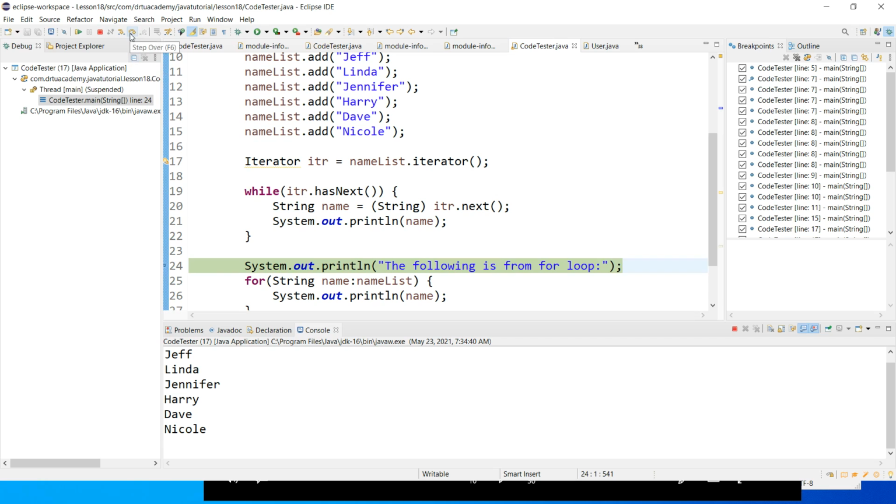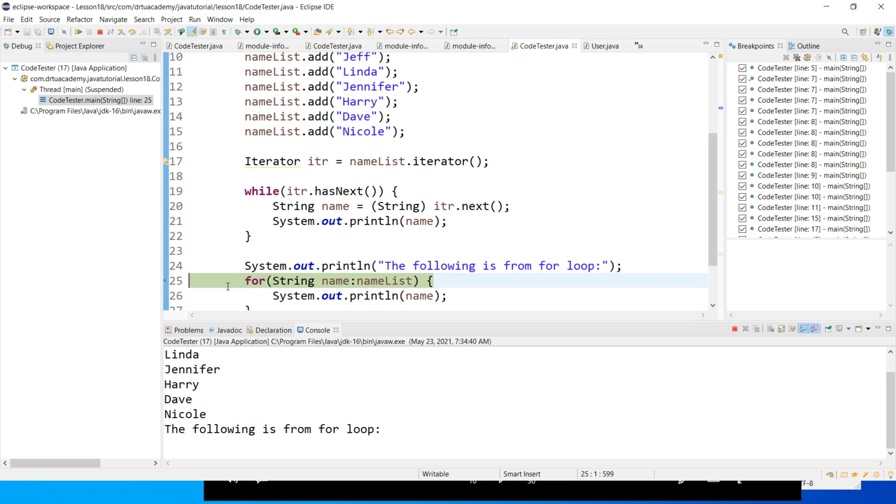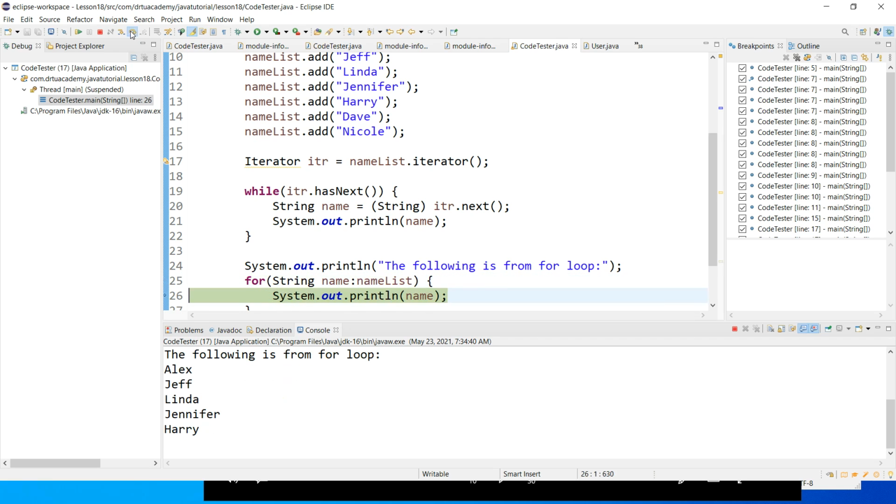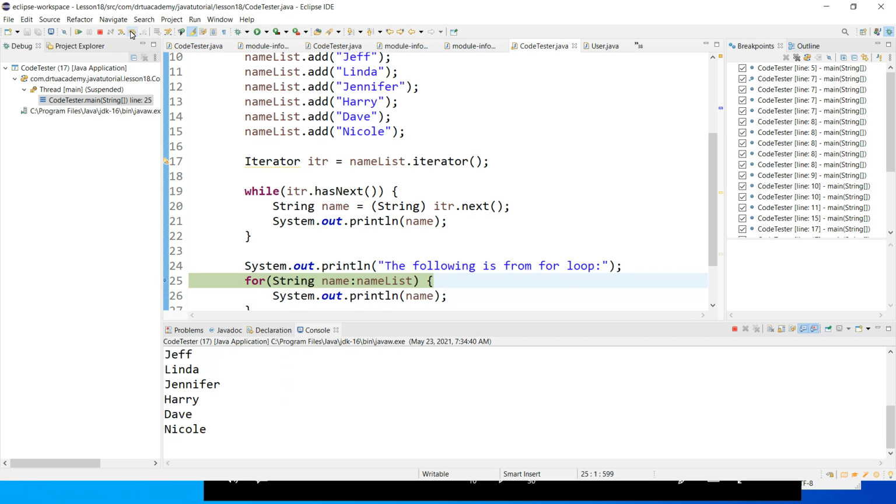Now we are going to print out a line here. The following is from for loop. Now we are going to use the for loop to iterate through the ArrayList. Print out the first, Alex. Print out the second, Jeff. Print out Linda. Print out Nicole.